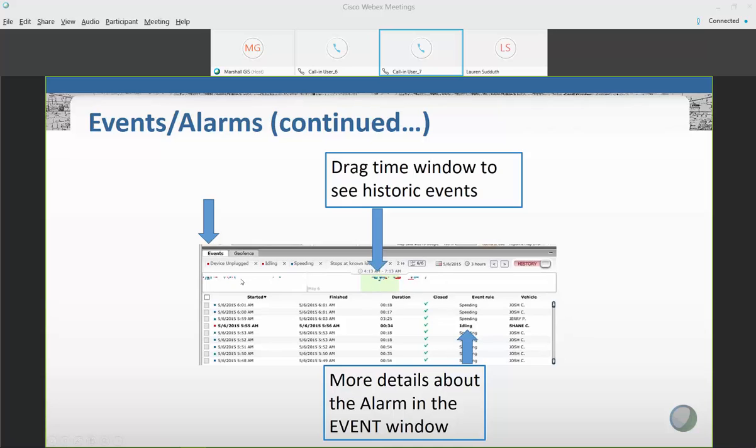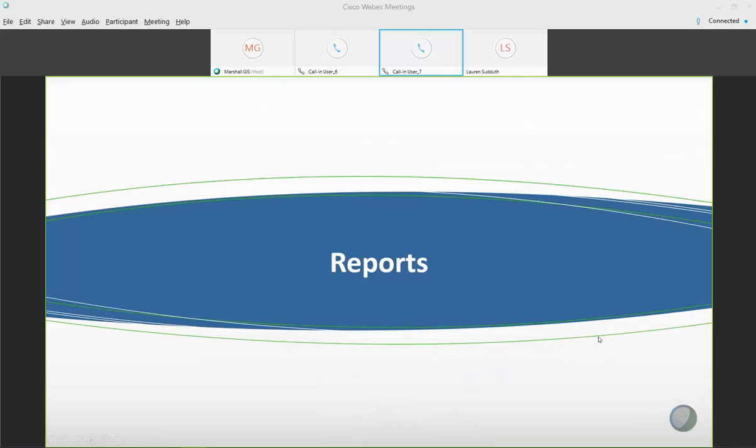And this is sort of a time window or timeline where you can either come up here and pick a little calendar for going back in time and looking at an event, or you can just drag the green box over the color, and then where you drag the box, it brings up all of the events that fall within that green area there. And when you click on one of these, it'll go to the map for that location of where that occurred.